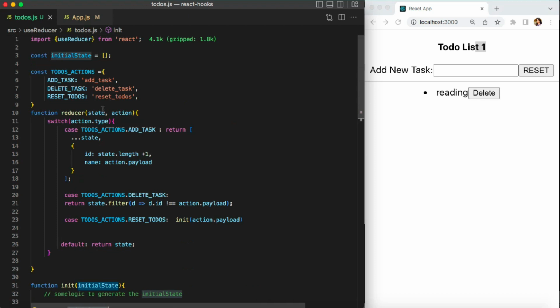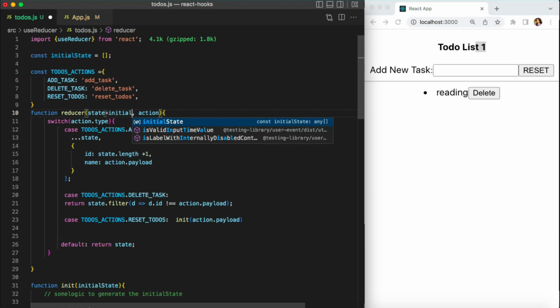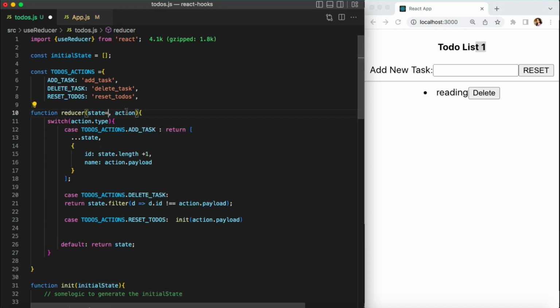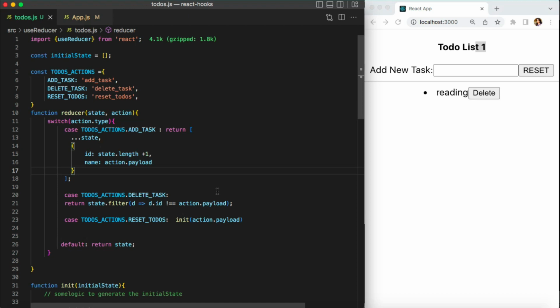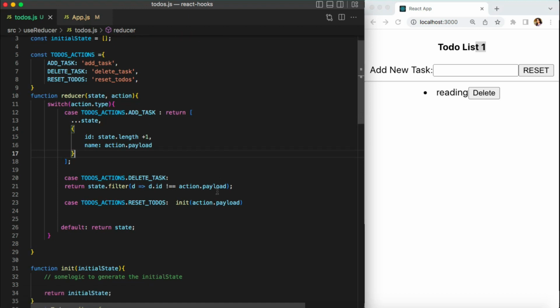If you have worked with Redux, in that case we always initialize our state with initial state, right? So still we have a hold on our initial state, but in useReducer we don't have initial state in the reducer scope. Fine. So this is very handy when you want to reset your reducer state.